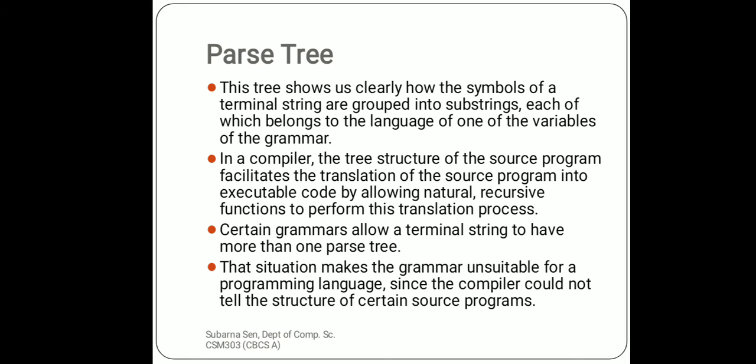Right? And if this situation arises, it's not a suitable situation for programming, because if you can derive a tree in more than one manner, the result will differ, but we do not want that situation to occur. Obviously we should design our compiler in such a manner so that the result is fixed. So this parse tree is very useful to find out whether our design is correct or not. If we have designed a grammar which is ultimately ambiguous, then our job is not done. We have to rethink it.